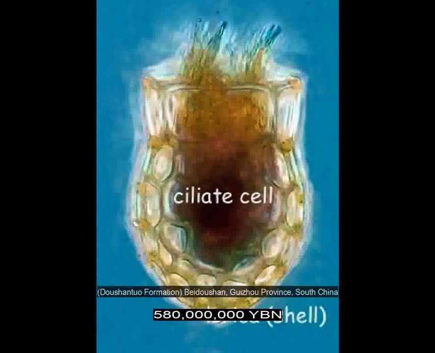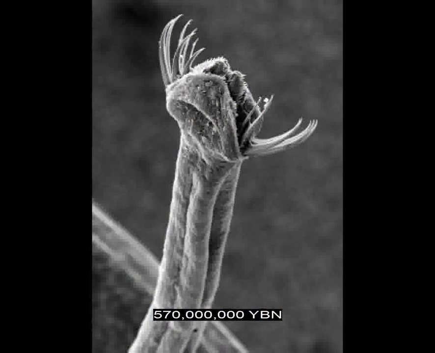The first shell, or skeleton, evolves. The first known shell belongs to a group of ciliates called tintinnids. Skeletons evolve independently in different groups of organisms. The bilaterians' Chaetognatha evolve. Arrowworms.